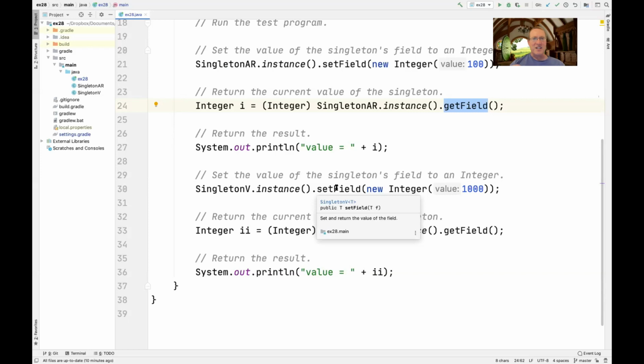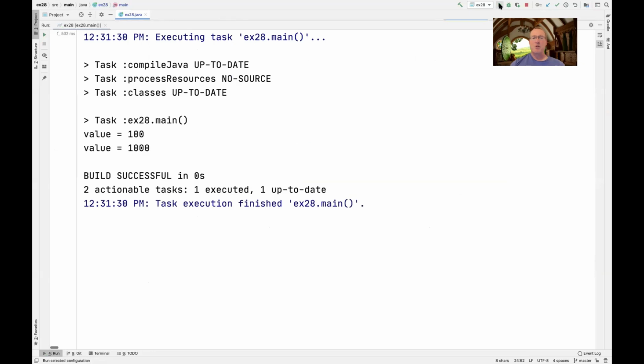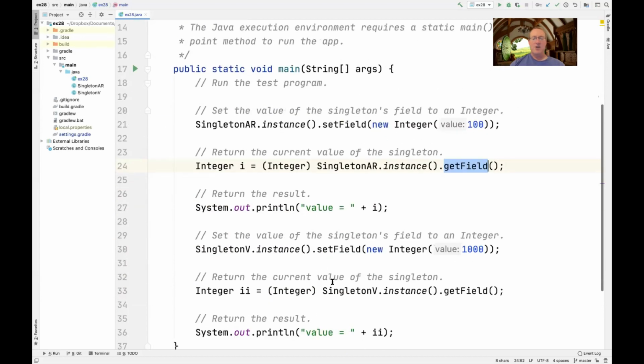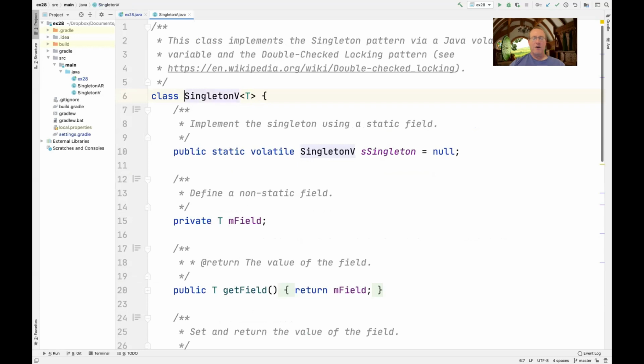And the problem is that singleton out of the box is not thread safe, so you can have all kinds of weird problems. So these examples demonstrate how to do thread safe singletons. And you can see it. This example is very, very simple, but it just shows that you get these results. Okay, so let's go take a look at the two different ways to do this. The two different ways are either by using volatile variables in Java 5 or later, in conjunction with the double-checked locking optimization pattern, or an atomic reference. And there are other examples of ways to do it as well. If you go to the double-checked locking Wikipedia link, you'll find lots of other explanations for how to do this in Java and other languages.